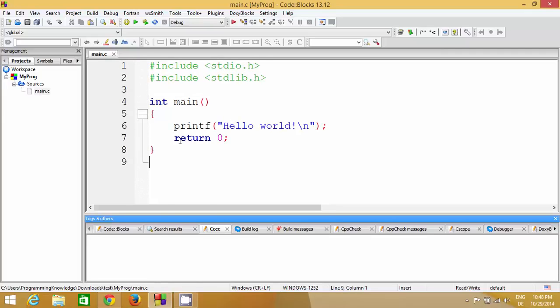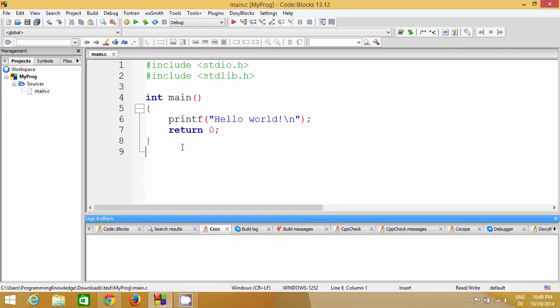I'm making it a little bit larger so that you can see. This is the basic structure of the program, and it's called the hello world program. It's automatically created by Code::Blocks for us. Let's go line by line and see what this code means.